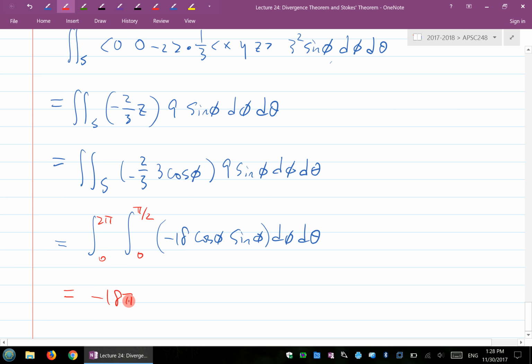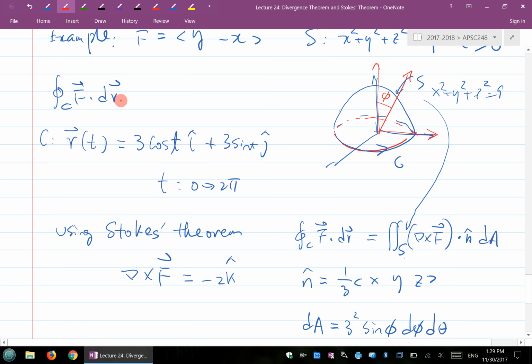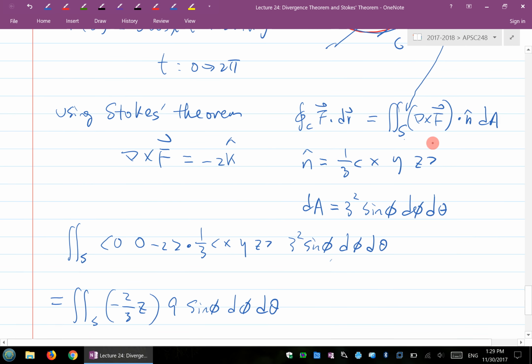So that's basically the alternative approach: calculating this line integral using Stokes theorem. It's hard to see which one would be computationally easier, whether this side or that side is less computation. But I'll just give you an idea, basically.